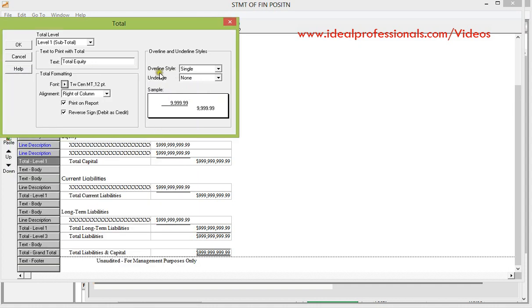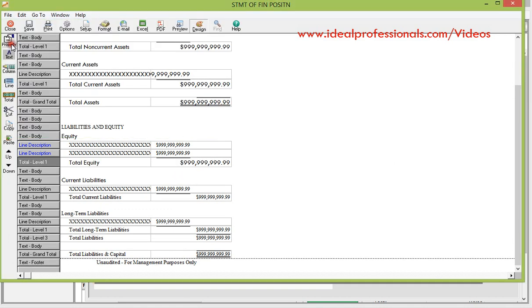We also have overline style. We have single and we also have double. We have none. Let's see, total equity, okay. Let's change this to total liability and capital.